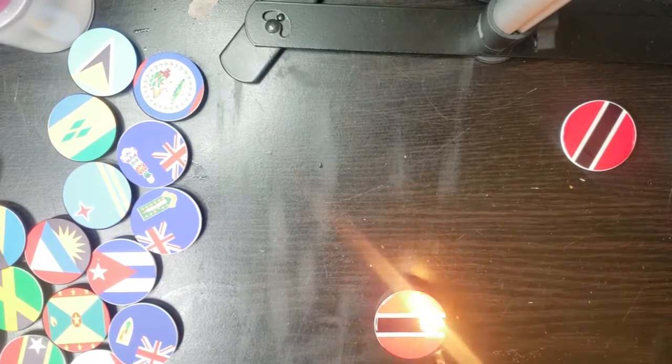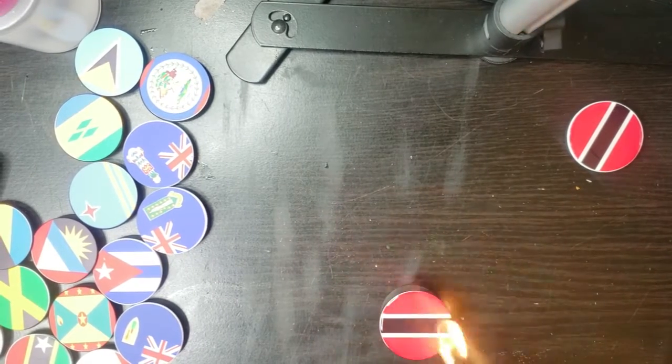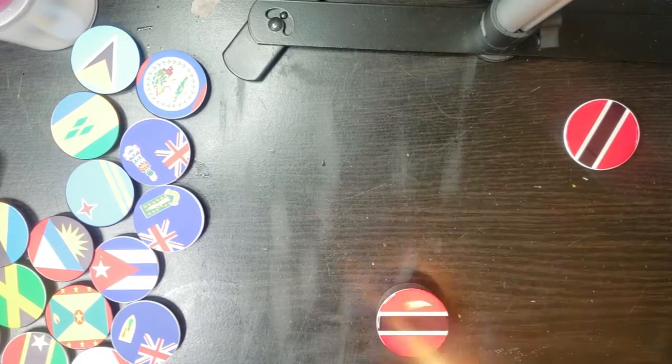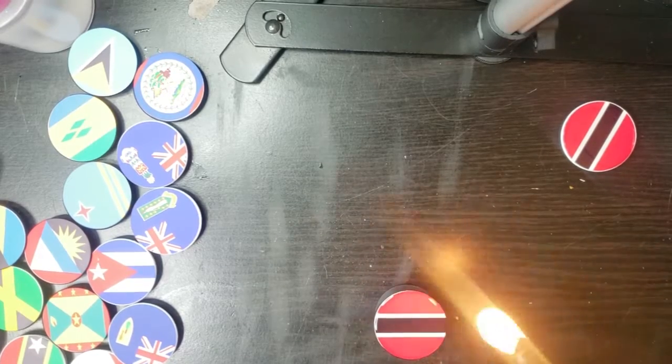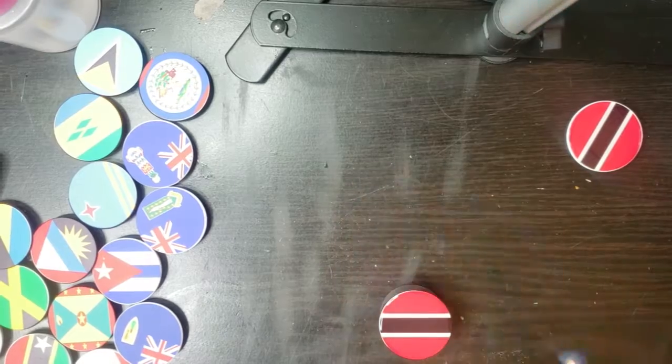Okay. Temperamental. All right. And you can see the bubbles. You'll be able to see where the bubbles are. It's just, don't let your lighter, your torch, whatever you're using, sit on it too long.